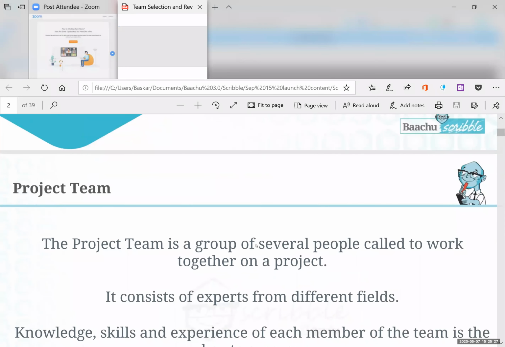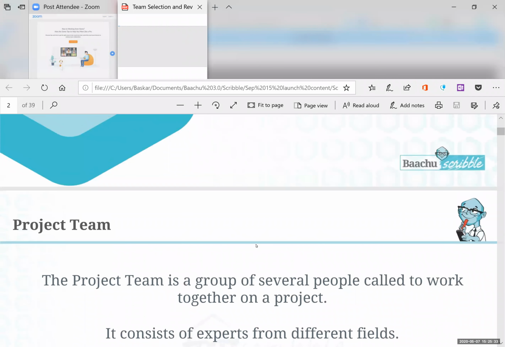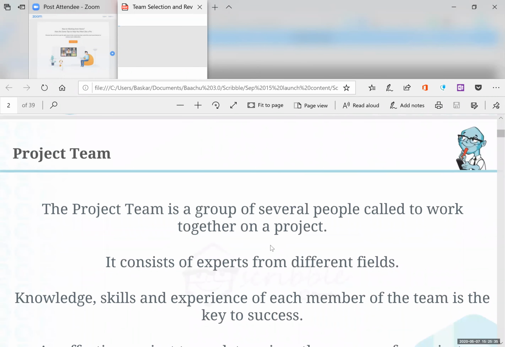Perfect. So welcome again to Jumpstart workshop number 8. We'll be looking at team selection and management. Today it's 25, 30 odd slides. But take a step back and reflect on this as you normally do in all the workshop sessions. Don't worry about the notes. This will be sent to you.